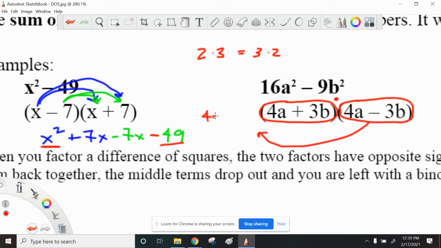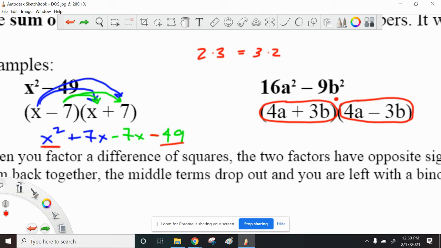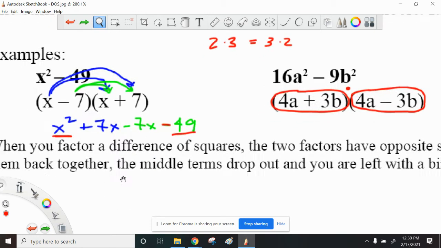So because you're allowed to rearrange things that are multiplied, if you wanted to rearrange this and put it over here, like 4a minus 3b, and have the minus come first, it's still the same thing. So you're absolutely right, Hazel. You can put minus plus if you like. You can put plus minus if you like. It's all good either way. Doesn't really matter. So at the end of the day, all we need to do is identify that we have perfect squares and then just follow the pattern, which is basically do the square roots and you're done.